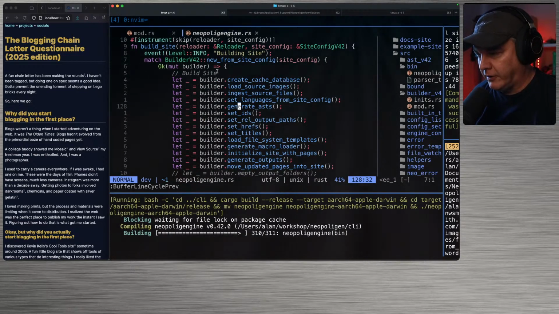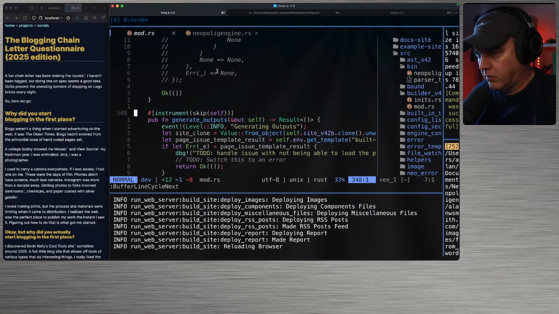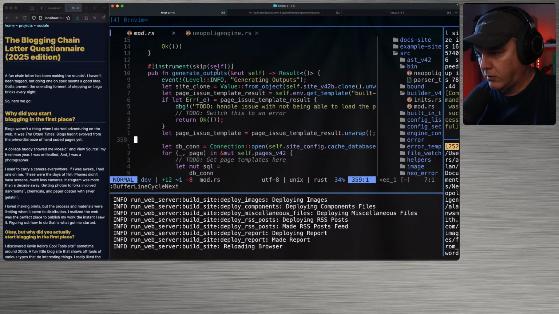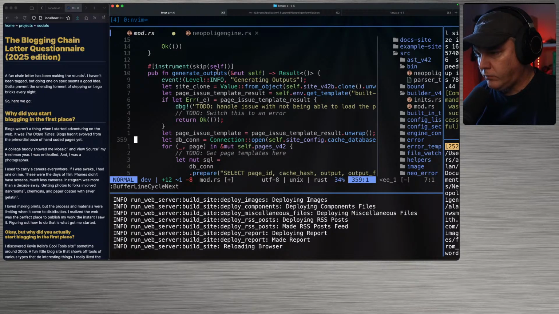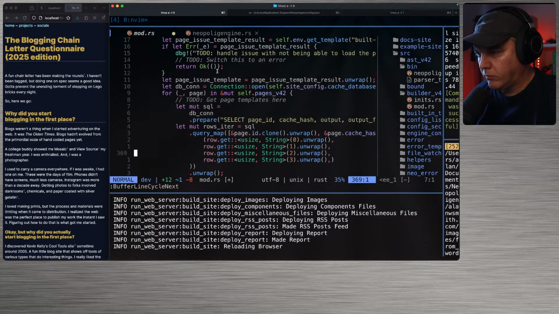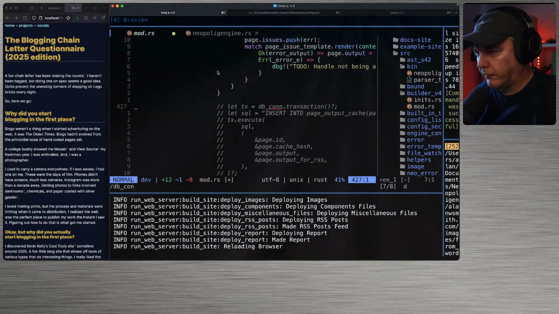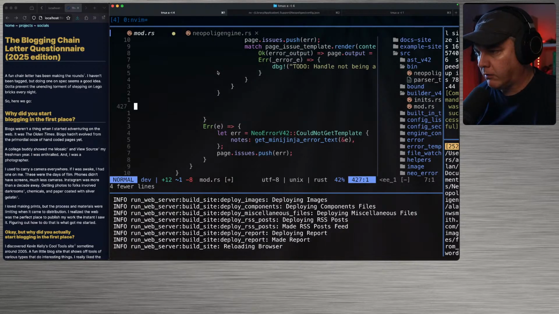So generate ASTs. There's generate output. dbcon. I can take that away. Take that away.